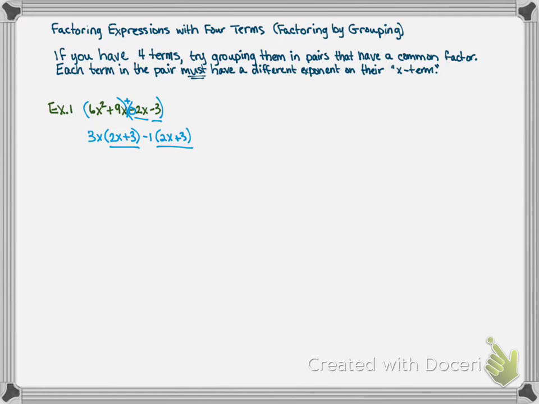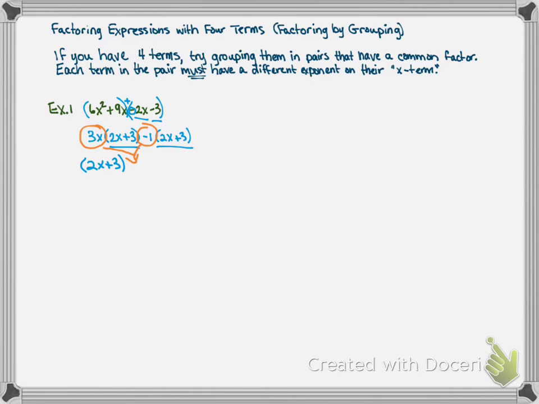And we see that what's in our parentheses matches up, which is good. Otherwise, we did something wrong. That's going to come out front. So that's like our new greatest common factor. So 2x plus 3 in parentheses out front.